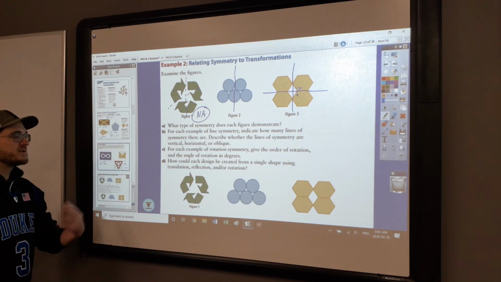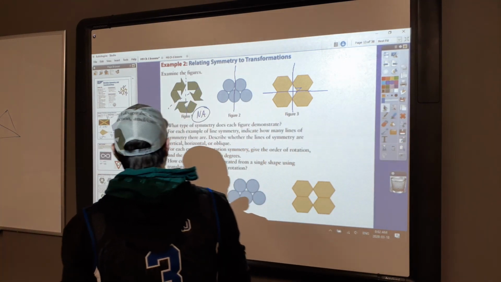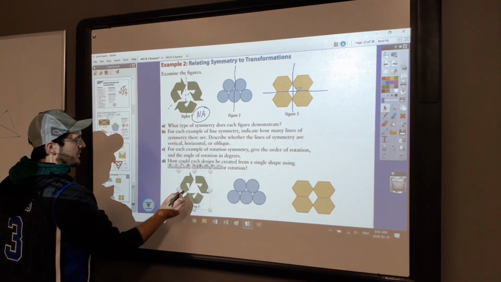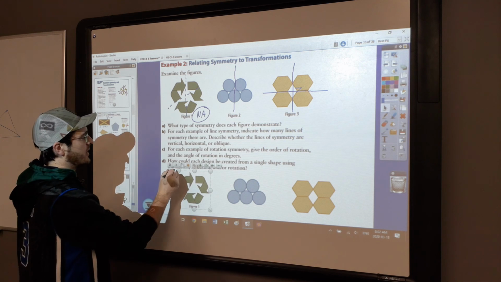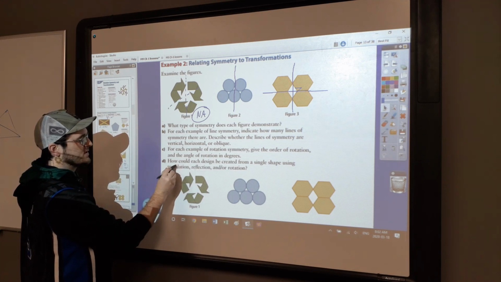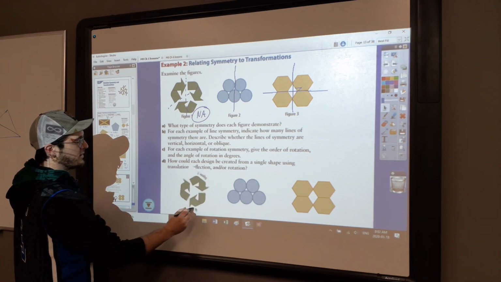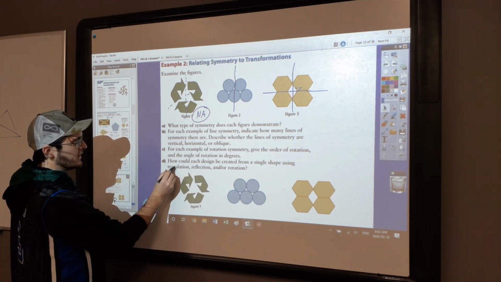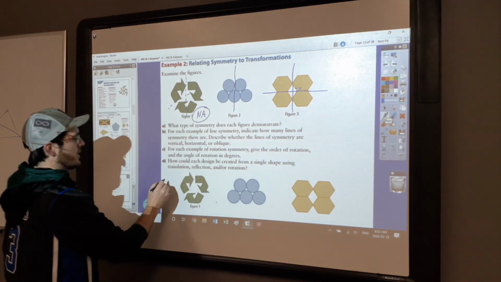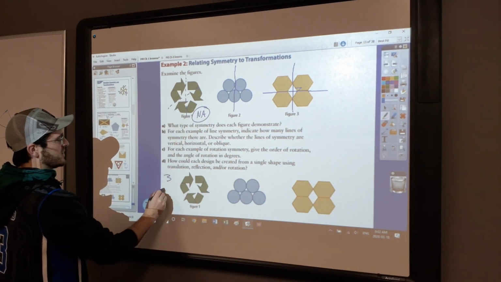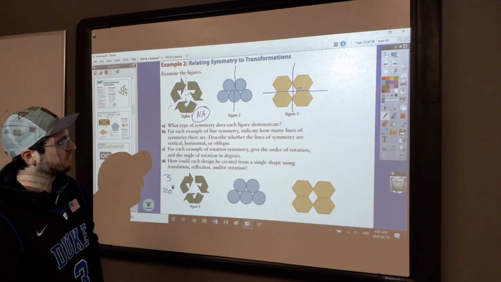These exact same shapes also could have rotational symmetry, so we can just look for that. Of course, you don't have the luxury of actually twisting a shape, but you can kind of play around with your book or try to visualize it as best as you can. But I can rotate it here, it's back to the original shape here, and then finally again. So this one would have order of 3, and then 360 divided by 3. This one also has a 120 degree angle of rotation.